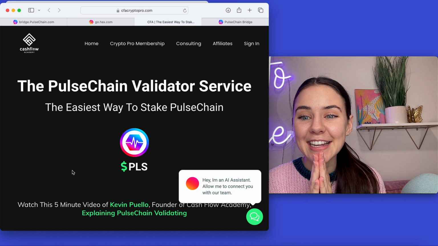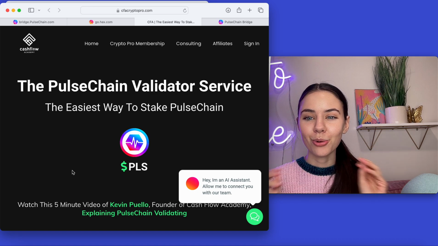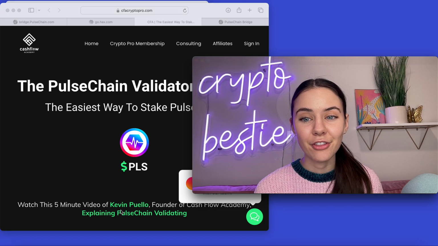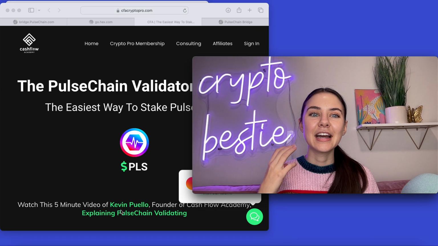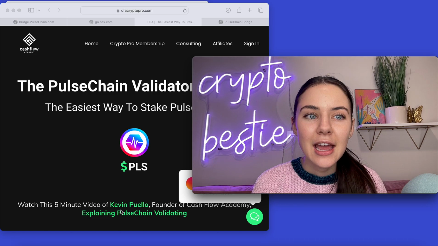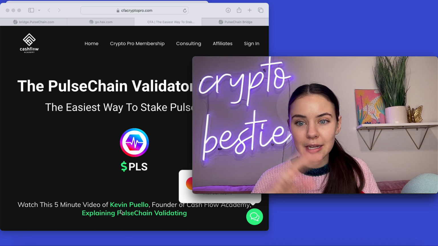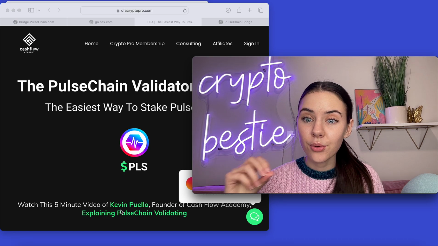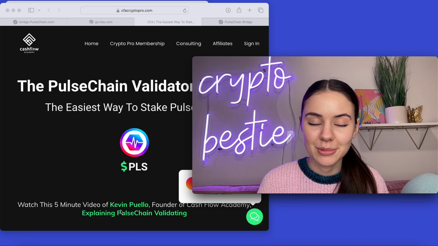This is so exciting and just a wonderful step towards decentralization in general. And it's going to be exciting if other things end up coming out like this, where it is more decentralized and you can have it on your own device. And I highly recommend going in and downloading everything that you can download so you can have it on your device, as well as bookmarking all of the different websites.